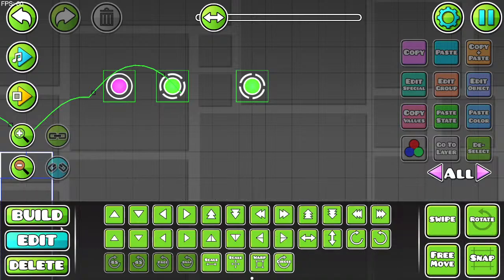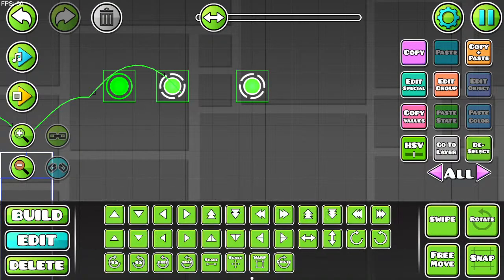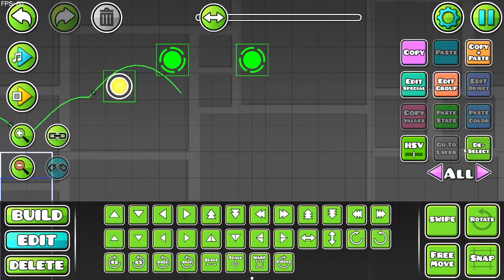No, not that. We might have to put this there instead of the purple orb.